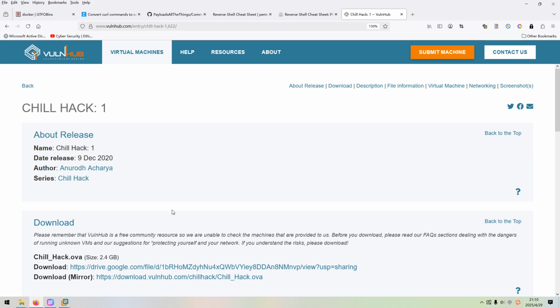So now, let's start hacking with this fantastic machine on the Vulnhub. And I will be going through this machine in detail. For example, I will show you how to use SSH to set up port forwarding. And I will also show you how to use John the Ripper to crack hash.